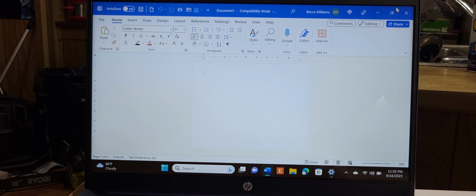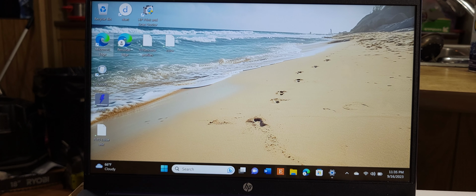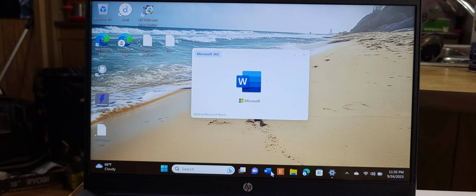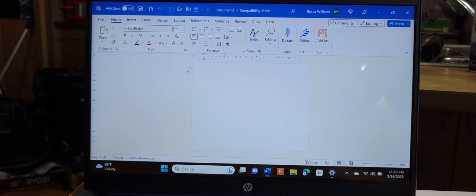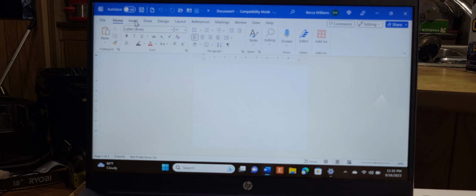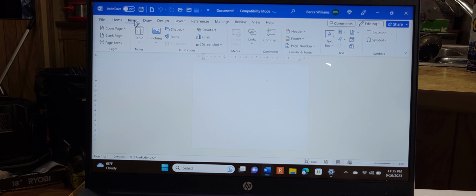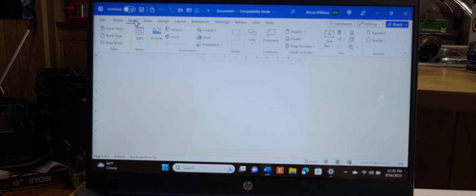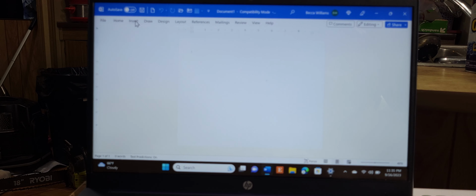Well, first thing I did when I got here, we'll back up. I'm going to go to Word and start all over. I come to Insert first. Other people just go ahead and size their piece of paper, but I'm printing off on 8.5 by 11, and I'm assuming you probably are too. So, I double click here. I'm going to go to Pictures. I'm going to go down to This Device.